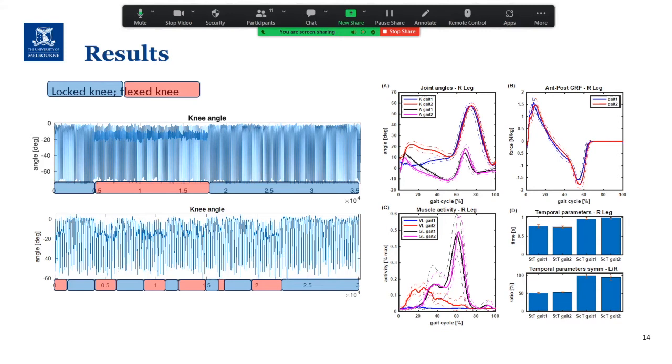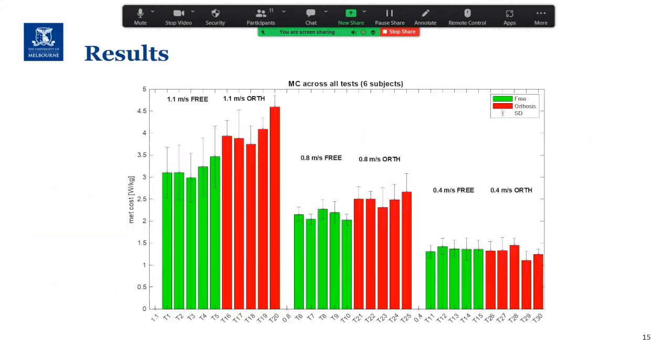So the functional descriptors of gait, the symmetries and anterior posterior ground reaction force, if you look at the maximum, do not change, and yet person is significantly changing their gait pattern, which goes back to what Marcus and Gavin already mentioned. Gait is really unique and personalized, and we need to approach it from each person's point of view.